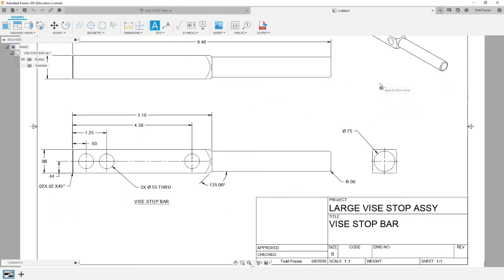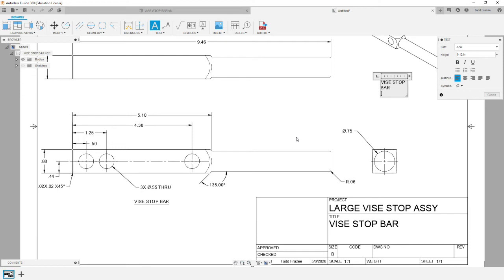We're going to put a title under our isometric. Vise Stop Bar. And we're going to hit enter. We're going to call that a 3D reference view.